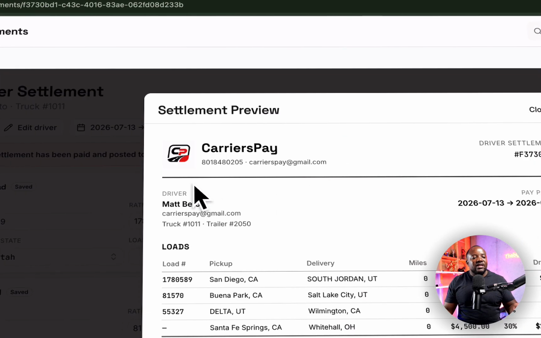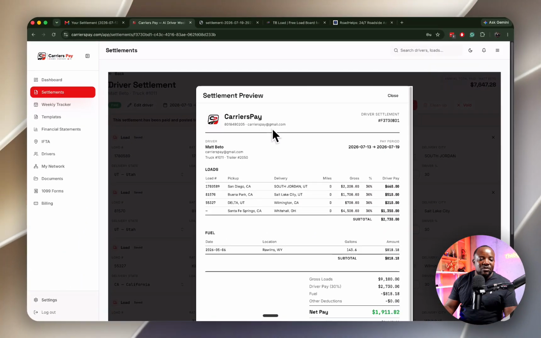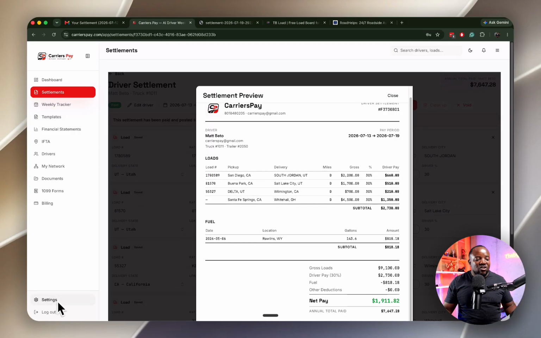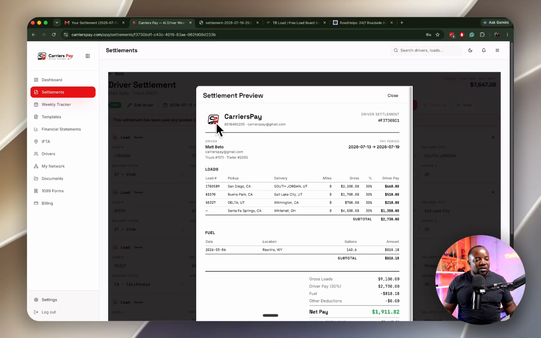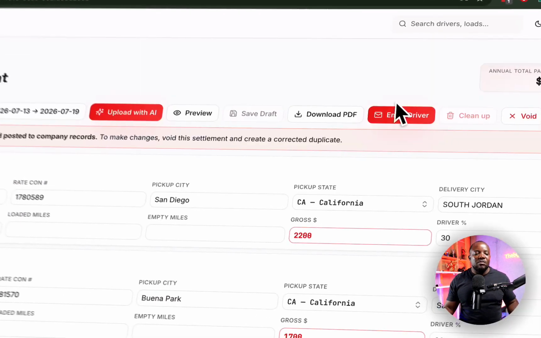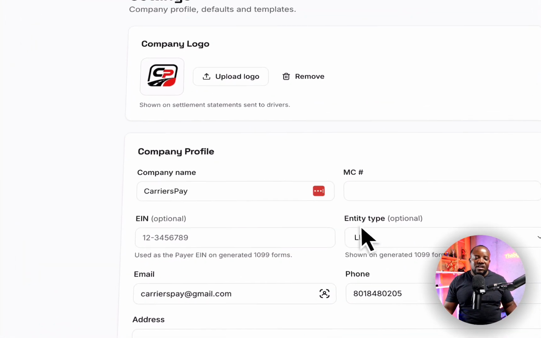Every piece of information that you add there, you see here: the carrier, the number, it's going to show up here. This is going to look professional when you send out those settlements. But if you don't add any of those in the settings, you're not going to have the logo, you're not going to have the company. None of this is going to show up here or in this section here. But if you add an address, it's going to show the address. It's just to look professional. Add all that information here, and that's it.